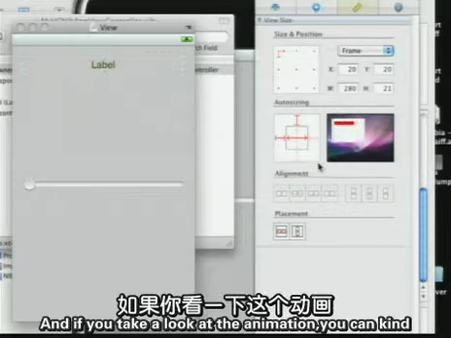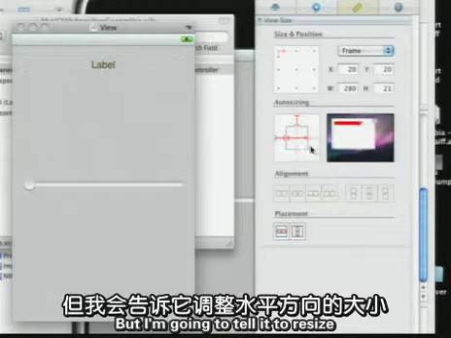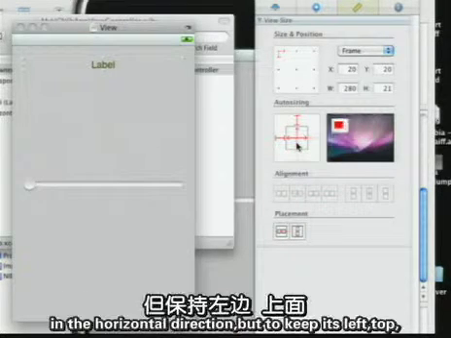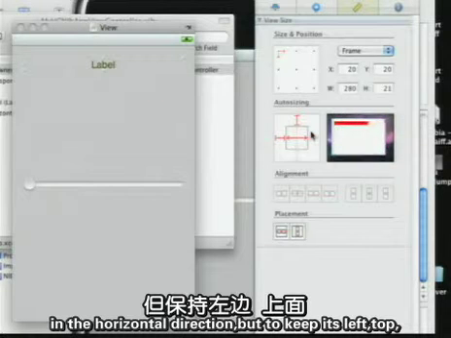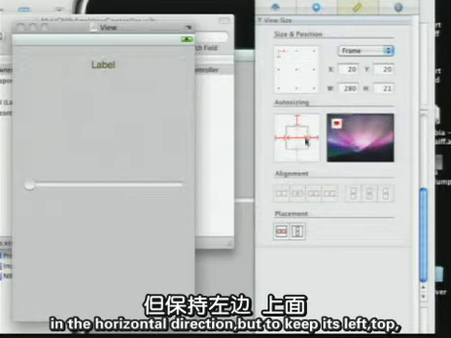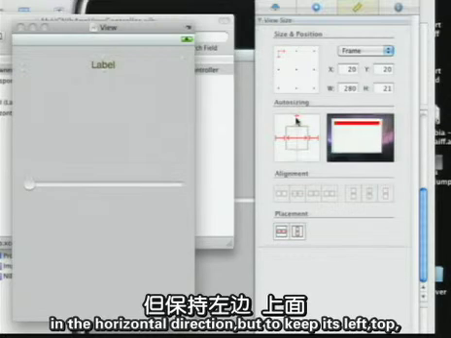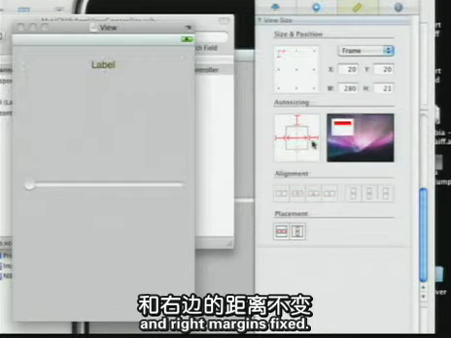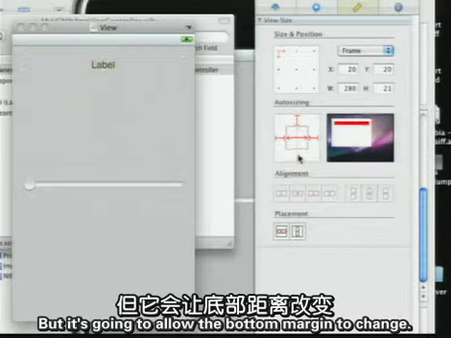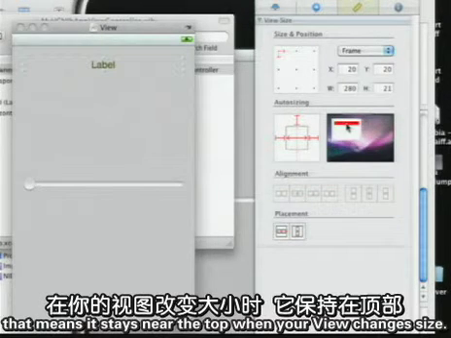And if you take a look at the animation, you can kind of see what it's supposed to do. But I'm going to tell it to resize in the horizontal direction, but to keep its left, top, and right margins fixed. But it's going to allow the bottom margin to change. So if you look at the animation, that means it stays near the top when your view changes size.